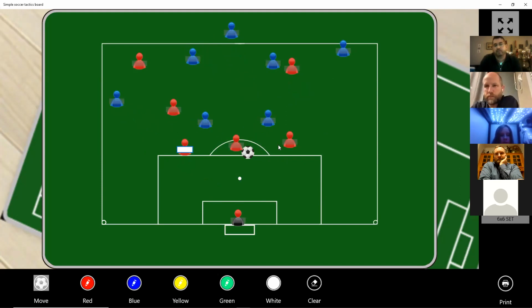Here is the issue with the 3-back defender system. I'm going to put this guy as an outside player. I might need one more, so I'm going to move you guys down here for a second. I'm center mid right here.